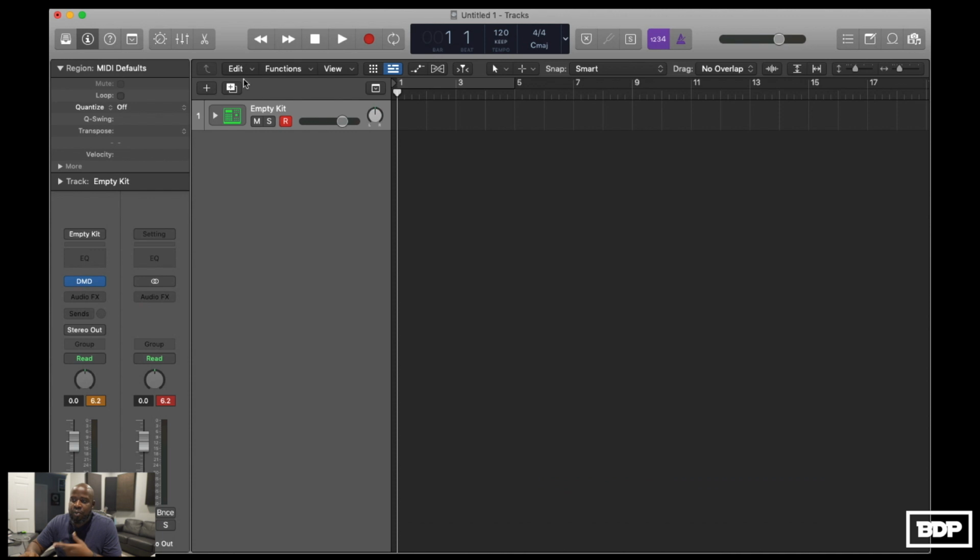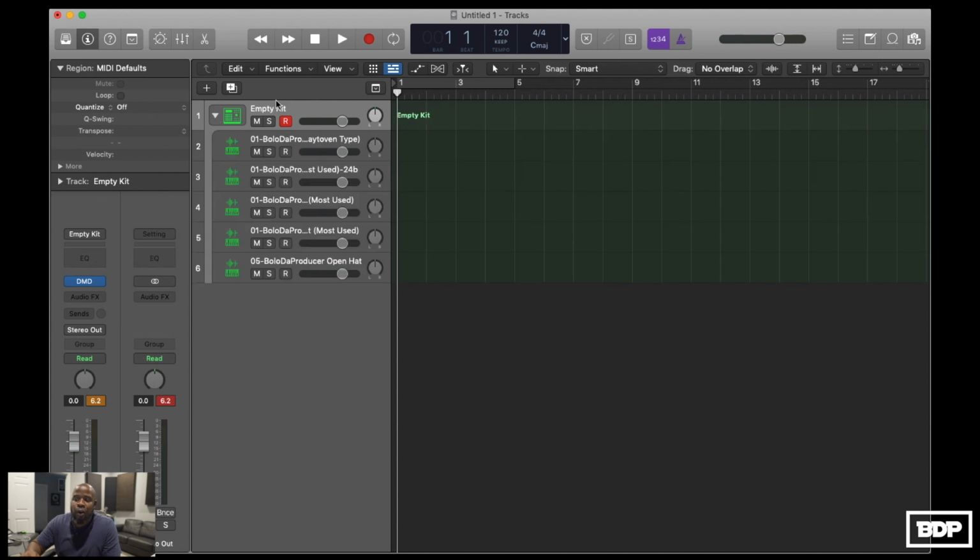So if we close this out, as you can see, it says empty kit right here, and it looks like an MPC. What you can do is click this arrow to where now it shows all the sounds on the individual tracks. So I got the bass, the kick, the clap, the hi-hat and the open hat.